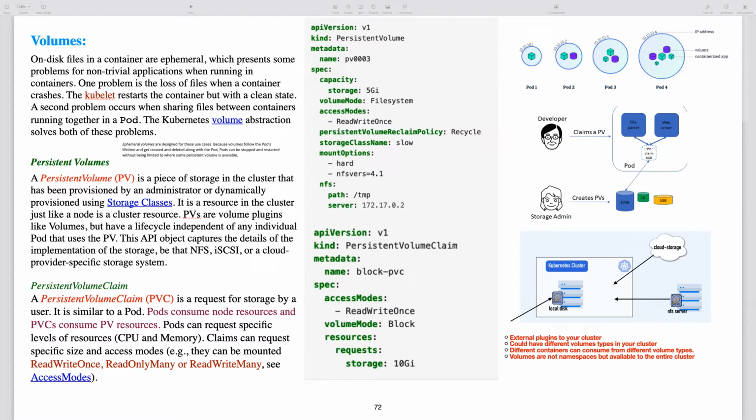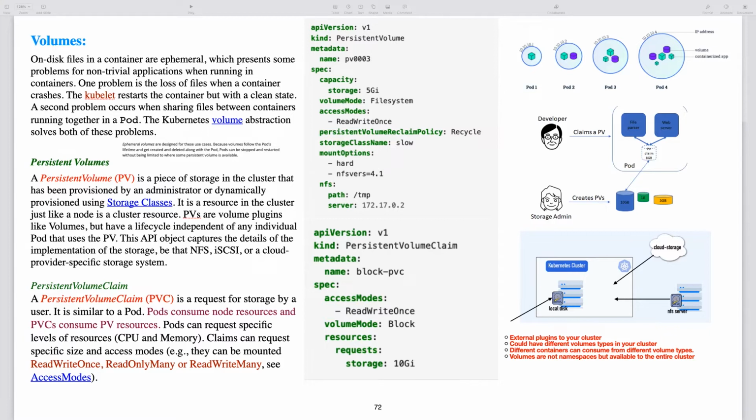Now we are going to define what a persistent volume is. A persistent volume is a piece of storage in the cluster that has been provisioned by the admin or dynamically provisioned using storage classes. Storage classes are another thing that I'm going to talk about in future videos. It is a resource in the cluster, just like a node is a cluster resource.